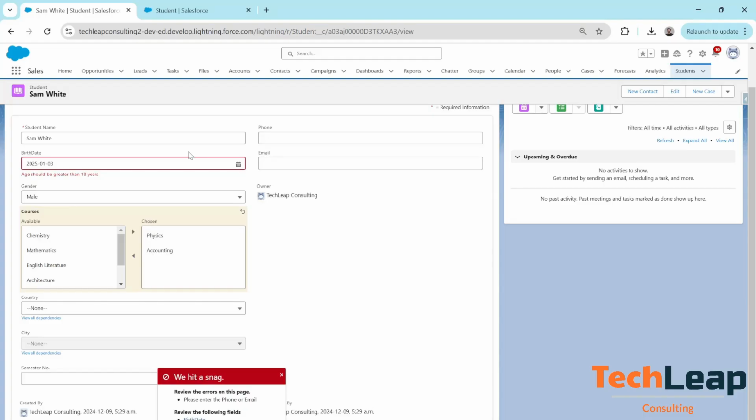So the user will obviously be frustrated: I don't know what the birth date is. How am I supposed to change it? I don't know the phone or an email. So either they're going to contact the Salesforce admin or they will just enter a dummy birth date, which is 18 years old, and just a random phone number or an email just to make sure that they're able to save this record, which is obviously not the right way. Which is why we have to be very careful with creating validations on how they're supposed to apply to existing data. Thank you.